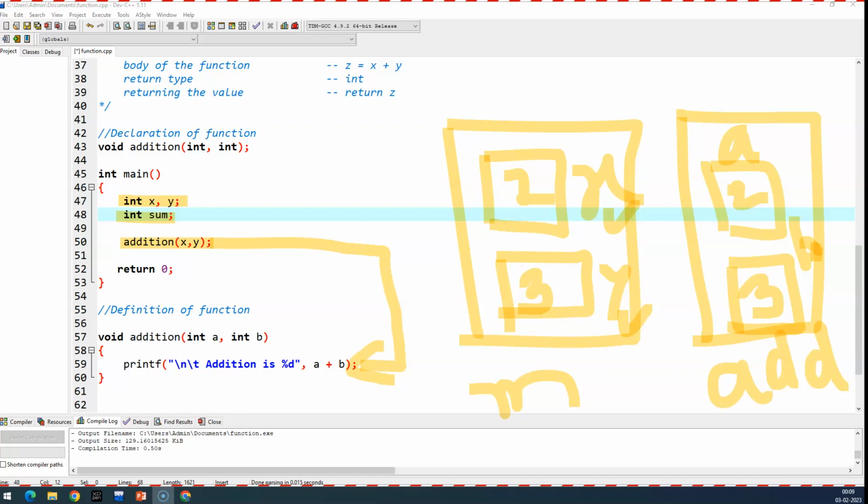Now what is the benefit of this and what is the loss? What are the pros and cons? The first thing, whatever operations you do here, you change this 2 to 5, you change this 3 to 9, you can do it, and it will not impact the original values.